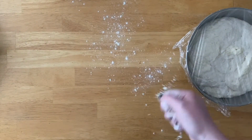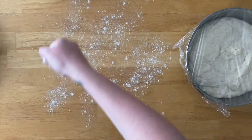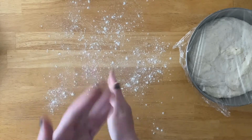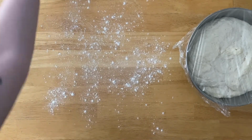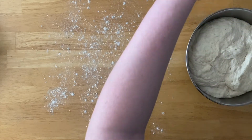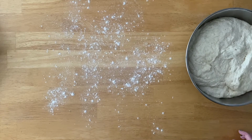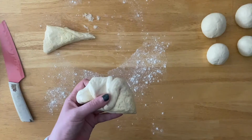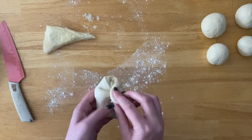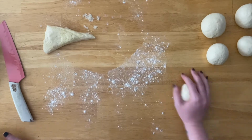After 1 to 2 hours have passed, you're going to lightly flour your work surface. And then you'll punch down your dough lightly and turn it out. And my camera cut out, but you're going to divide it into 8 equal pieces, and then you're going to form each of those pieces into balls.